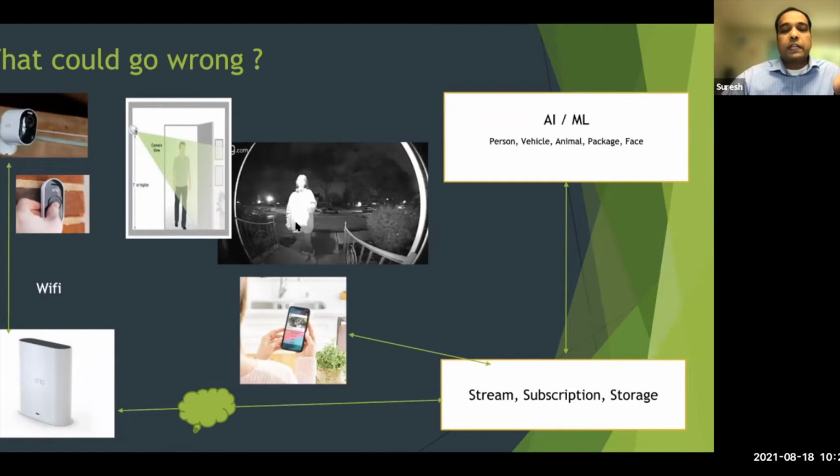Now, what I'm saying here is, if this picture is not labeled with a vehicle, for instance, and this picture is fed to the system, it's going to come back and say this is a person, right? It's not going to say, oh, I found a package. It's going to have a very low confidence that it's a package, right? So model building is very important. Training the model is very, very, very important.